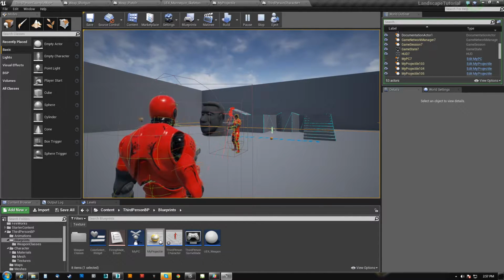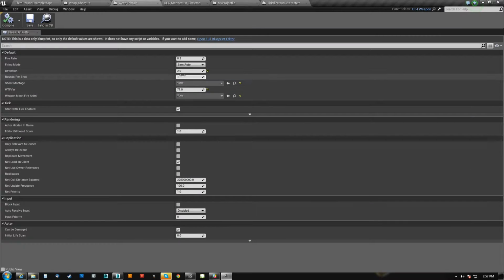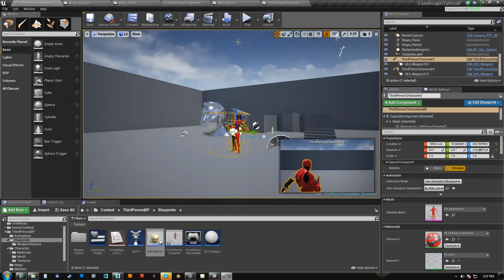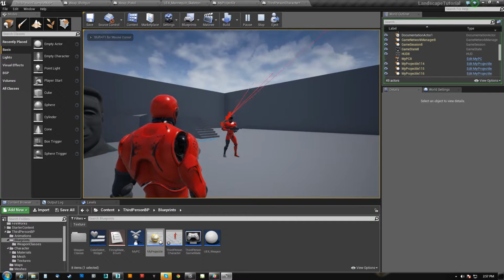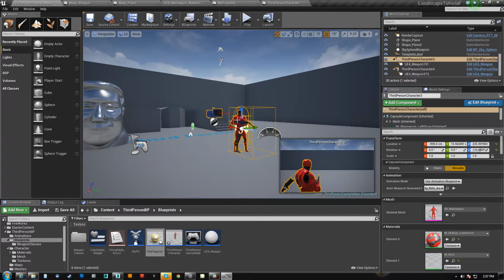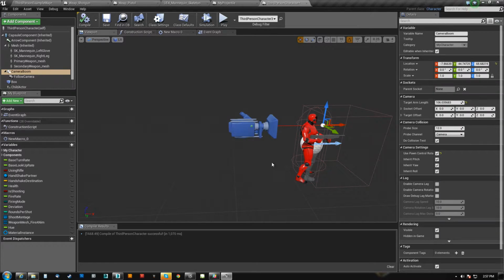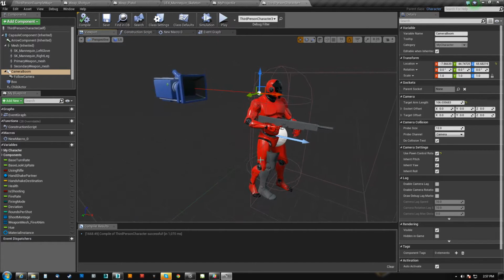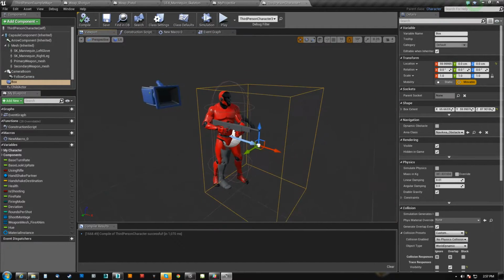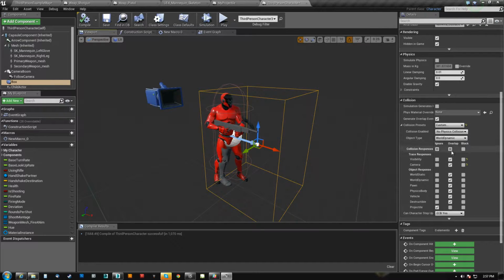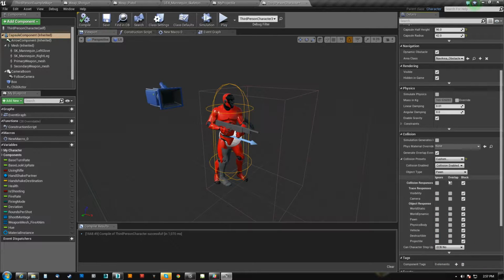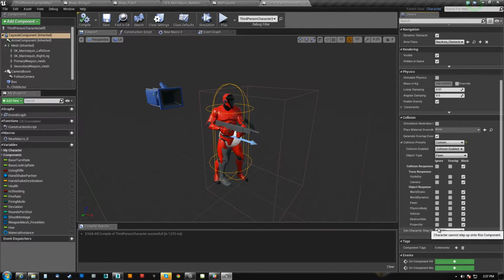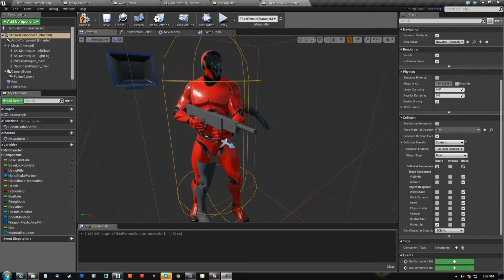I got deviation here too, so let's change that to be 0. Let's hope that works. I don't know why for some reason the shotgun stuff isn't working. So yeah, we're hitting his capsule. So we need to adjust that really quick. And by really quick, I mean probably going to get all pissed at it because I had issues with this in the past. This definitely should just overlap. Our capsule here is set to block everything. So we actually want that to ignore the projectile.